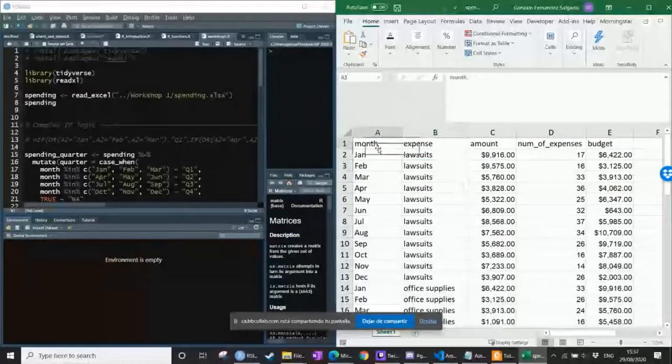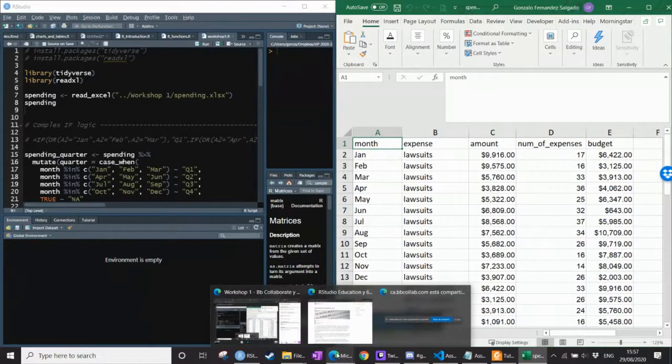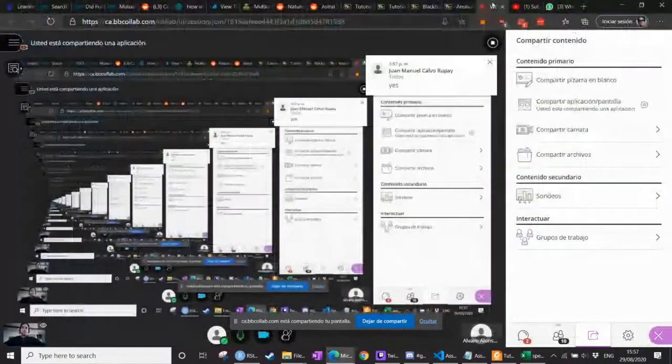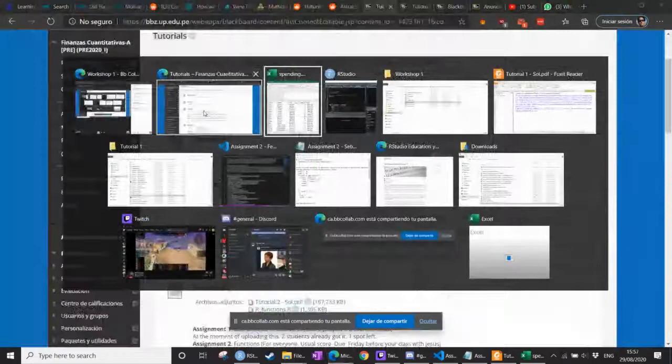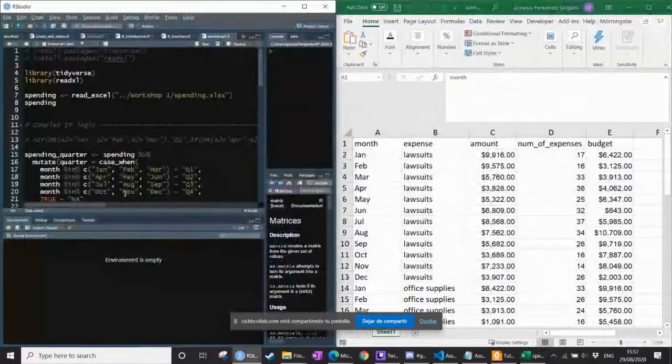There, you should be able to see my whole screen. So R and Excel at the same time. Are we good? Let me bring this to my other screen so I can see what you guys are typing. So I can see the chat over here.